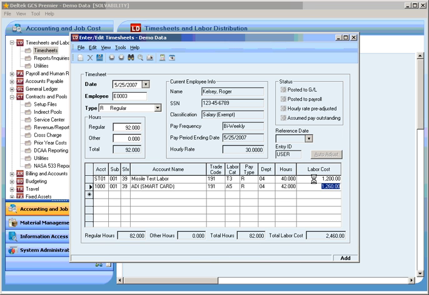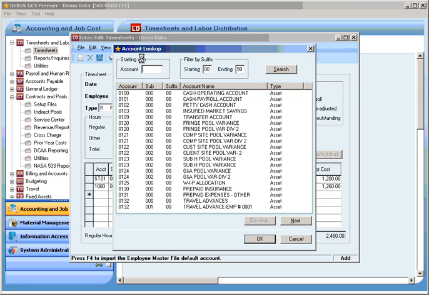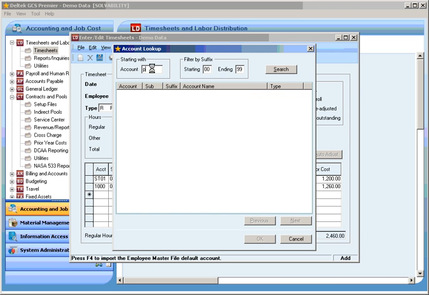Well, you can see it's correctly split: 40 hours at $30 an hour, $1,200, and $1,260. But I don't pay him that much. Oh, the other thing that it's telling me is I've only got 42 hours here and 92 up here. So that additional 10 hours, I'm going to say that he worked on a bid and proposal, if I can find one.